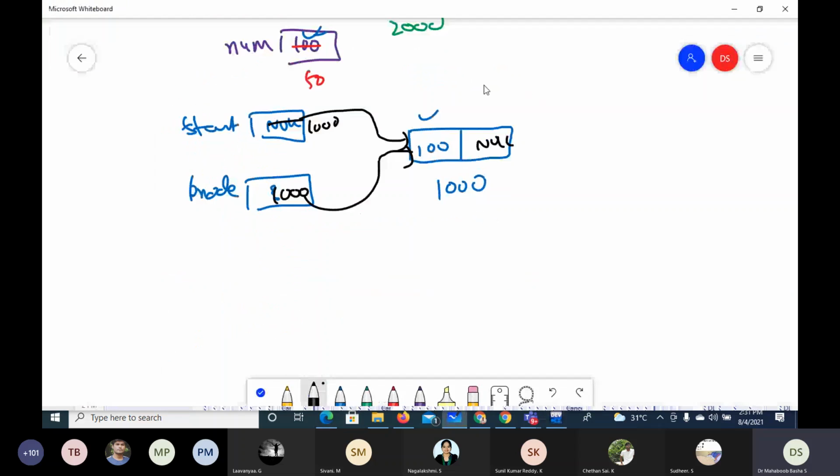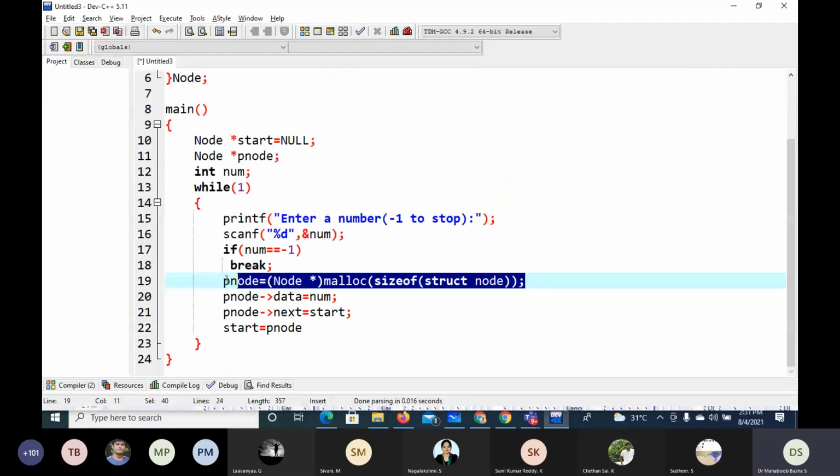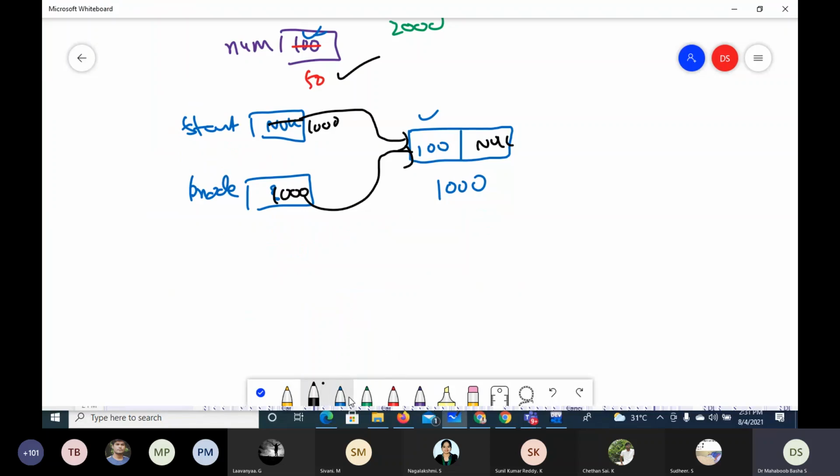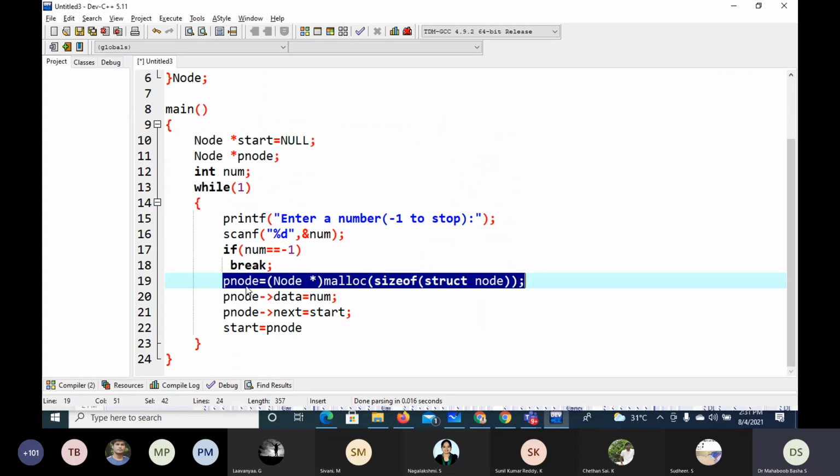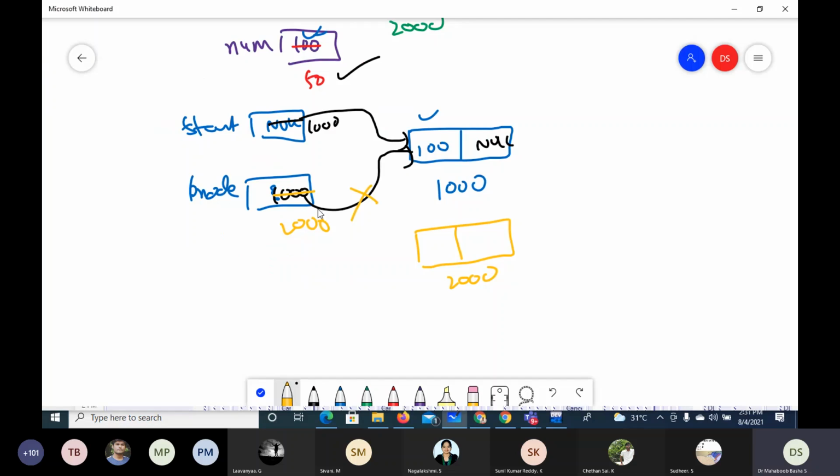Next, I'm repeating the loop. Assume that now it is 50. I'm allotting memory area, so a node is created with some address, 2000, and that 2000 is copied here because we are saying p node.